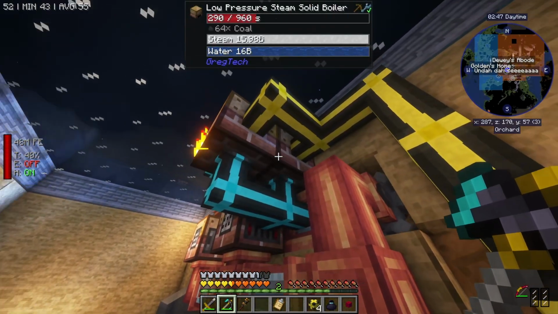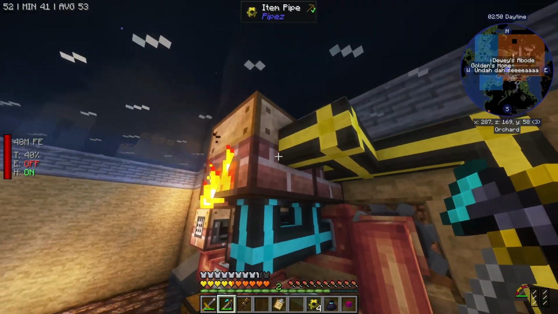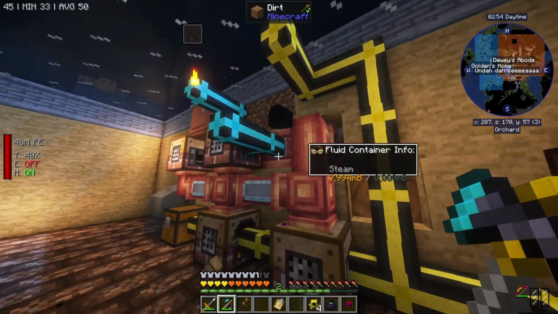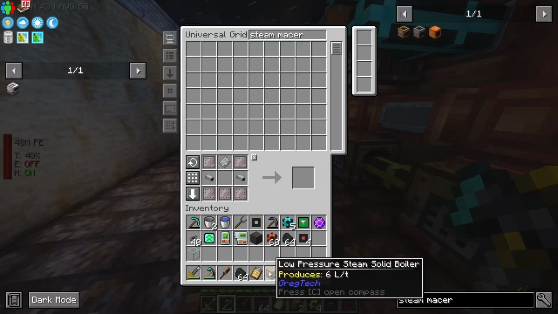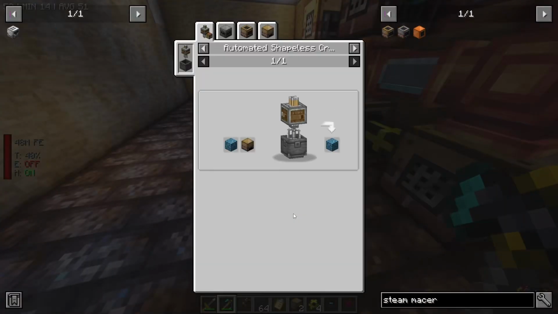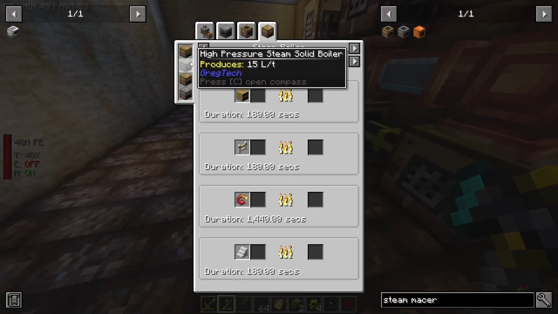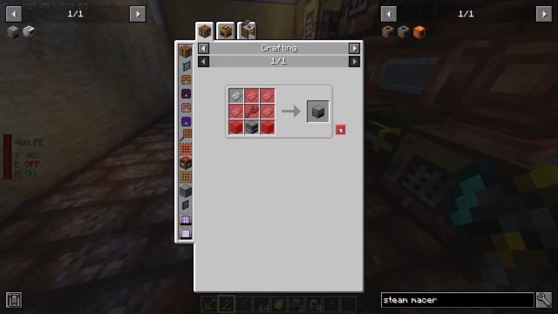So we'll start off with low-pressure steam boilers, I guess. I'm trying to decide. Is that everything fine there? I think everything's fine. All right, I'm going to pick these up. We'll turn on our magnet, make sure that goes on. We'll press U on them, and we'll go ahead and... I guess that one doesn't use it. High-pressure steam solid boiler is what we want. Oh, so it's just a completely new recipe. Cool. I'm sure we can make that happen.